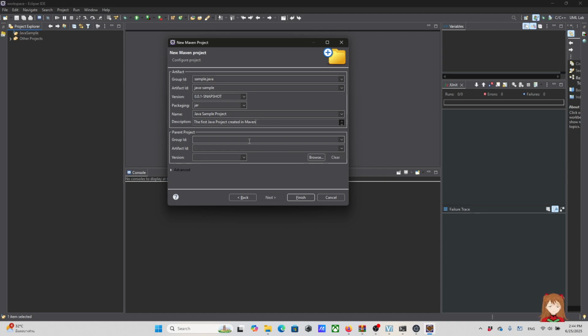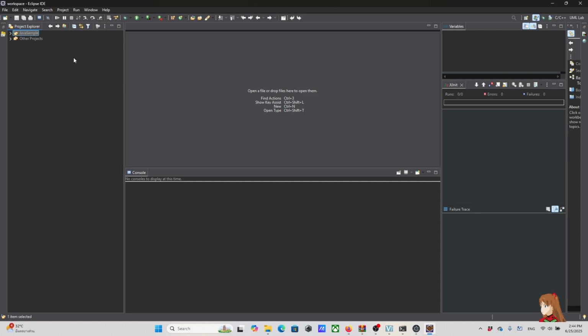Again, you can type any description. So, finish. And it will create these folders for you.